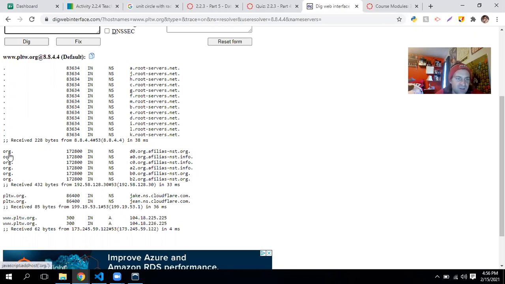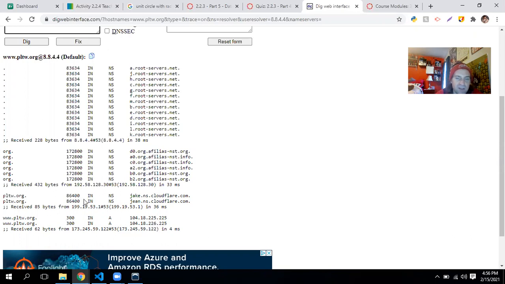Then it went through our .org servers to find the PLTW one: 432 bytes in 33 milliseconds. Once we went to PLTW.org, we went through that one to find the www version, which is what we're looking for: 85 bytes in 36 milliseconds. Then we got our PLTW.org, and you can see those are the IP addresses that we found.